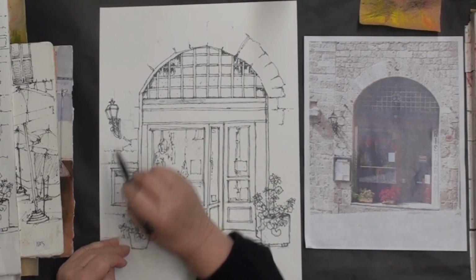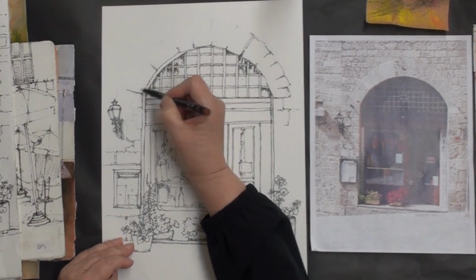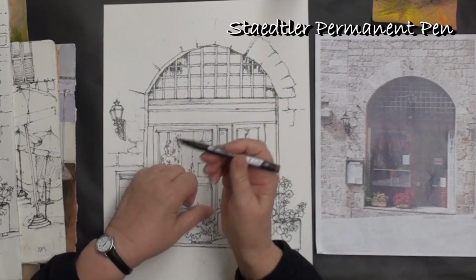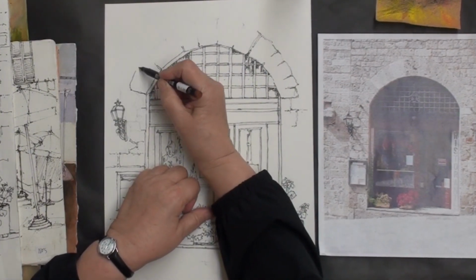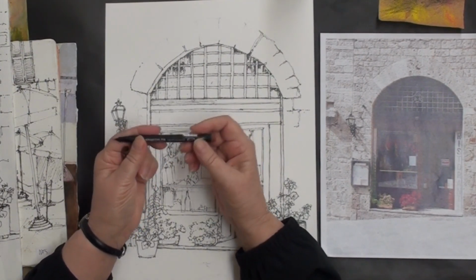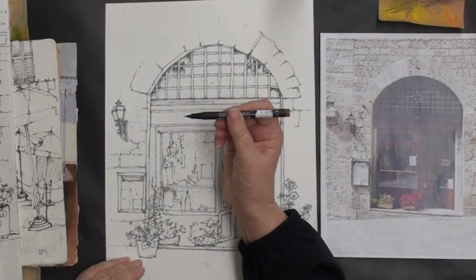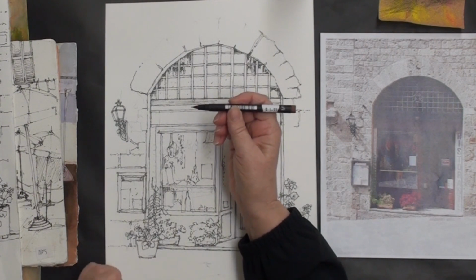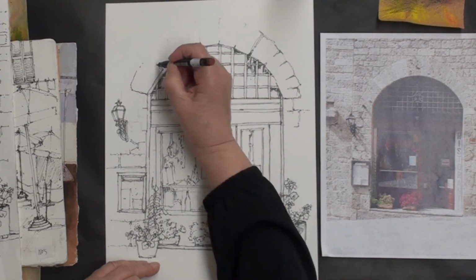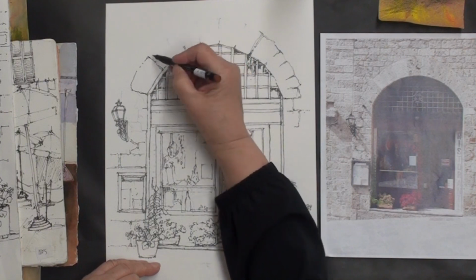And before I start the actual painting, I just wanted to talk a little bit about my drawing. This is a permanent pen, the Stadler Mars Graphic. It's a very high quality pen. And what I like about it is it's archival. You don't want to use Sharpies or some of those pens that are going to disappear in 10 years. This one, I know I've been using it for probably 25 years, and my paintings still have that same dark brown sepia lines.